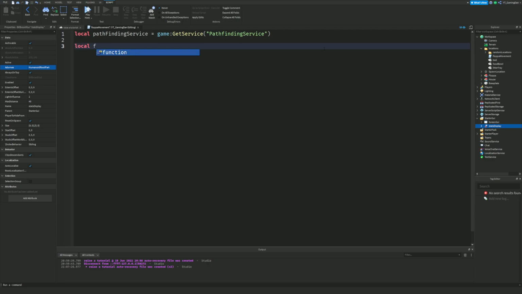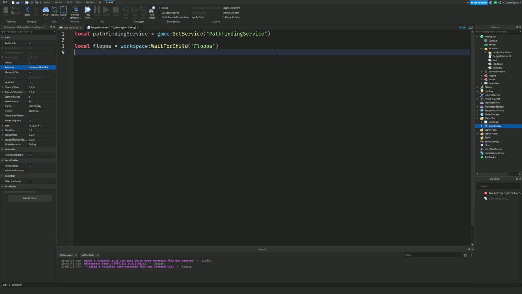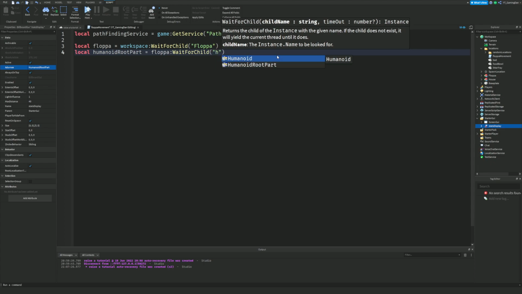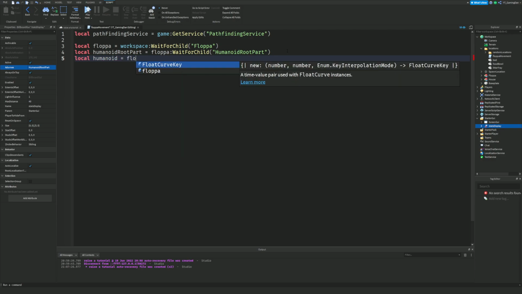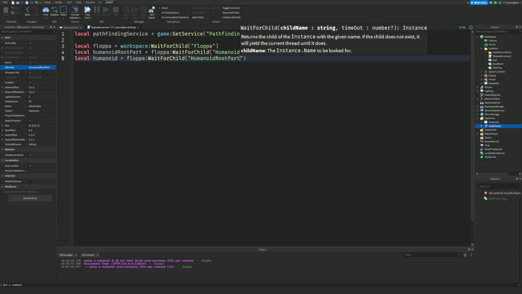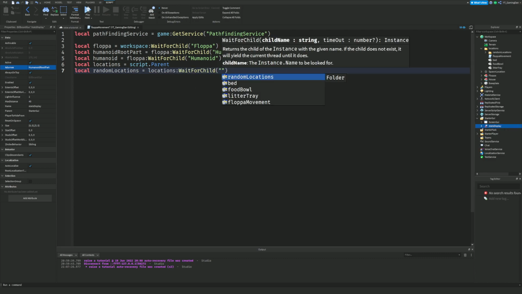What we are going to do is this. So local Floppa is equal to workspace:WaitForChild("Floppa"), or of course whatever you guys have called it. Then we have local humanoidRootPart is going to be equal to Floppa:WaitForChild("HumanoidRootPart") over here right now, guys. After that, we are going to do local humanoid is equal to Floppa:WaitForChild("Humanoid"). Sorry, not HumanoidRootPart, Humanoid. There we go. After that, guys, we are going to do local locations is equal to script.Parent. Then, guys, we're going to do local randomLocations is equal to locations:WaitForChild("RandomLocations").